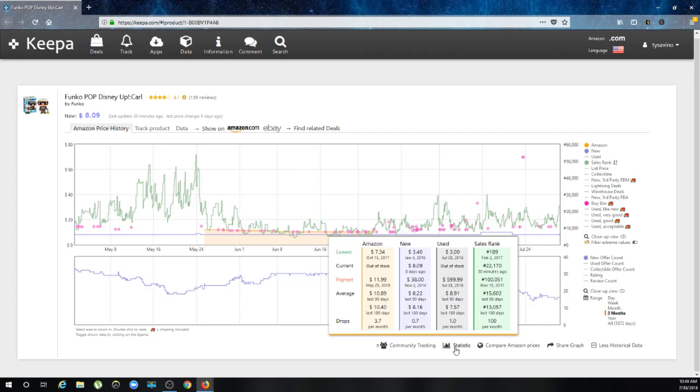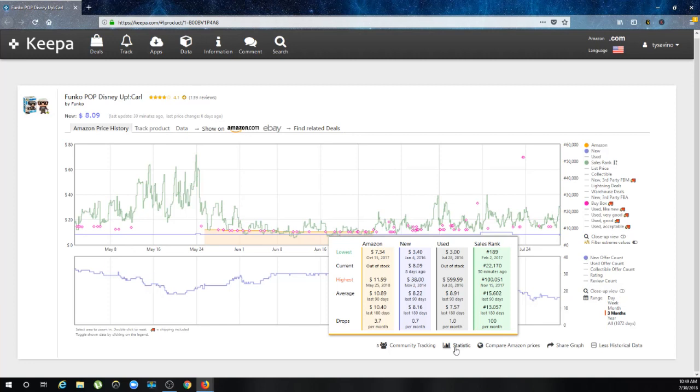So that's extremely important. And if you want to take the sales rank that's in Keepa and you want to feel a little bit more confident that it says 100 when we're looking at it, you can go to Camel, or you can use the Jungle Scout free estimator or the Jungle Scout Chrome extension. I think that's only offered on Google Chrome. And you could check all of those to see how consistent the sales will be for that month. So if one says 100 and the other three say 90 some, it's most likely going to sell 90 some. So that's the main information on a Keepa graph that you're going to want to look at.